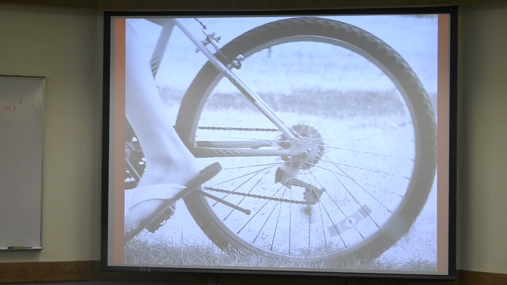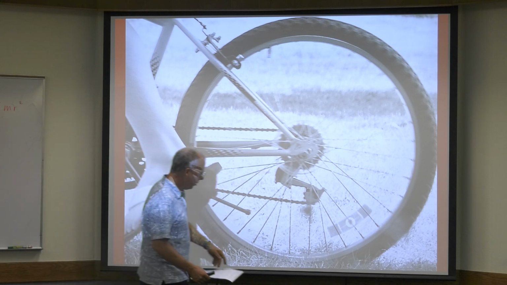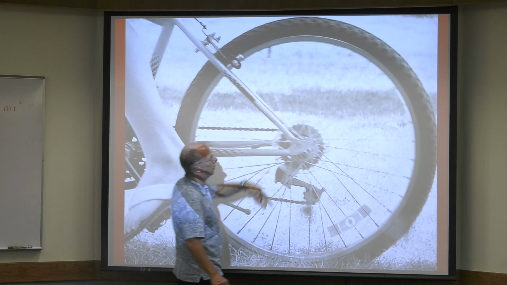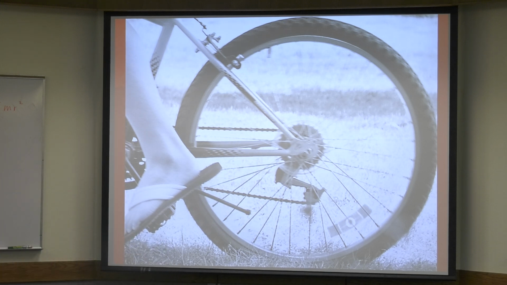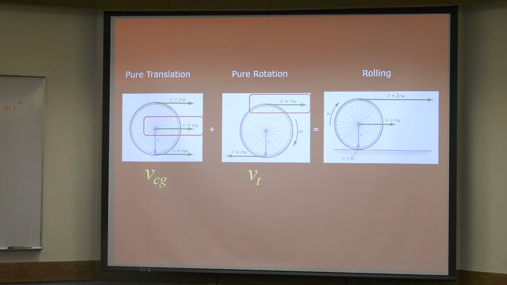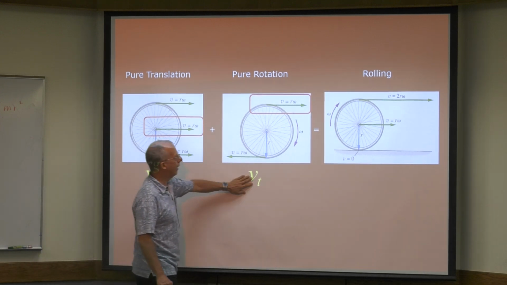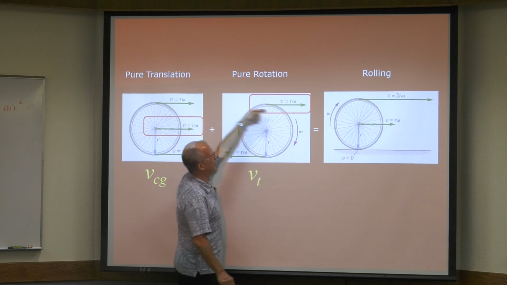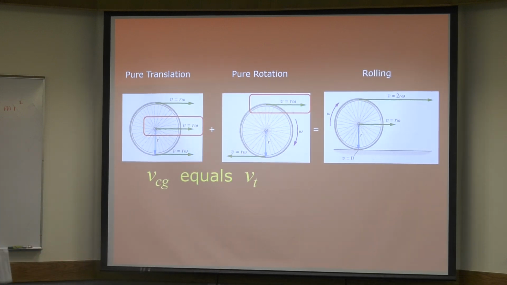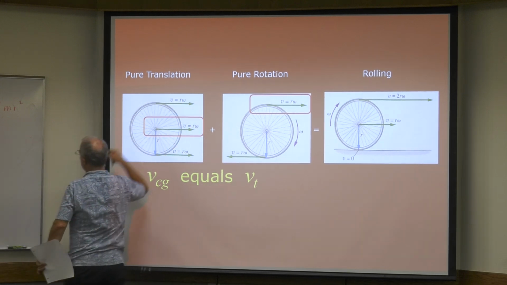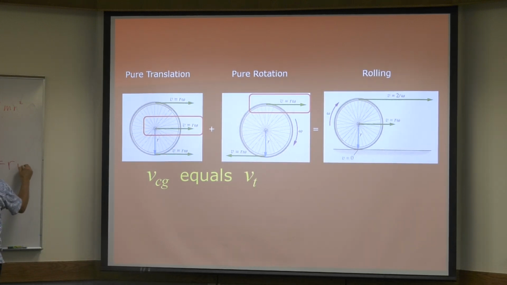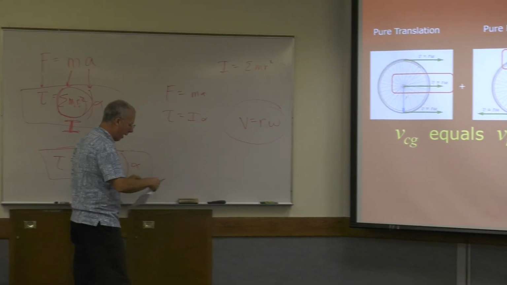Look at the next one. Can't see it, right? Here, doesn't look like it's moving at all. Here, wow, can't see anything. It's going so fast. All right? So that's kind of cool. How is this related to that? Just look. Same thing, right? So V center of gravity equals V translational. And again, no slipping means we can use this formula, V equals R omega. That means no slipping whatsoever.